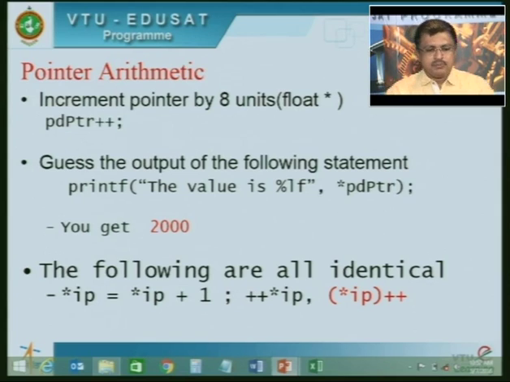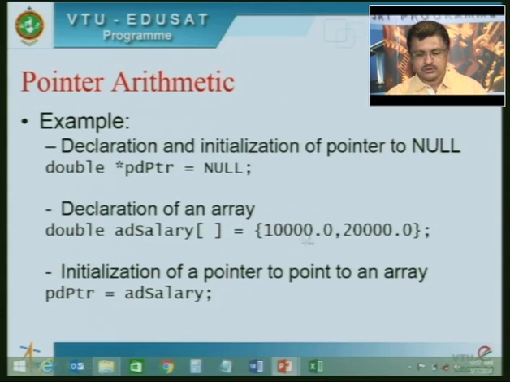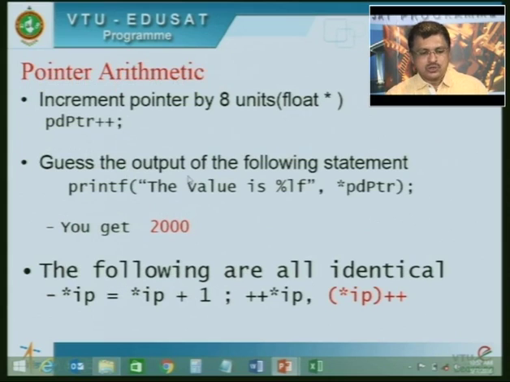Now if you see, to increment the pointer by 8 units, I say PD pointer plus plus. It was pointing to 2000, and now if I use star PD pointer, you are getting 2000. That means the address was incremented by 8.